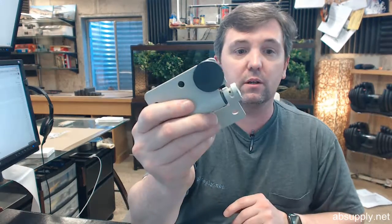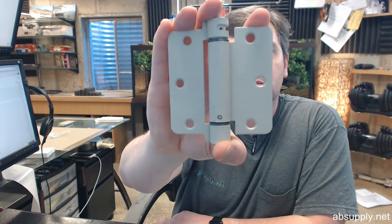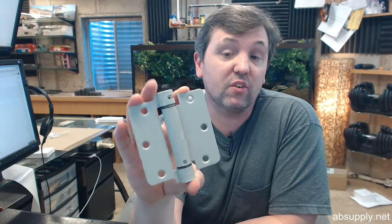The last portion, the 600, means 2 things. It means it's made of steel, and that it is prime coat, meaning that the hinge would need to be painted or simply left. Why would you want a prime coat hinge? Well, because you're going to paint it a specific color. There's no reason to pay for a plated finish when you're going to paint over it, and you would want a prime coat finish for that anyway. Or you might just want the least expensive hinge, or could be that the hinge you're replacing is this light gray color. So there you go.